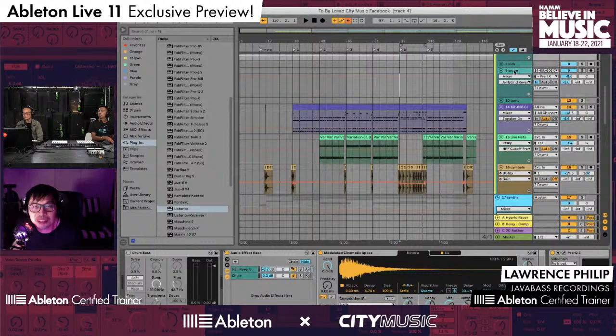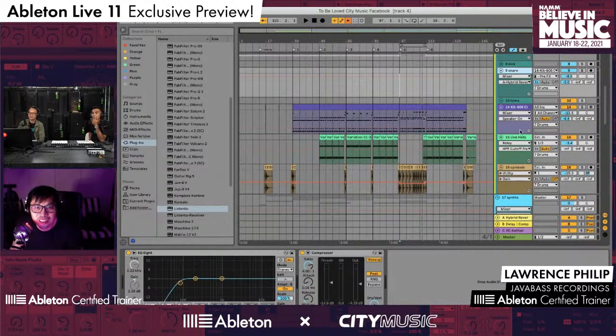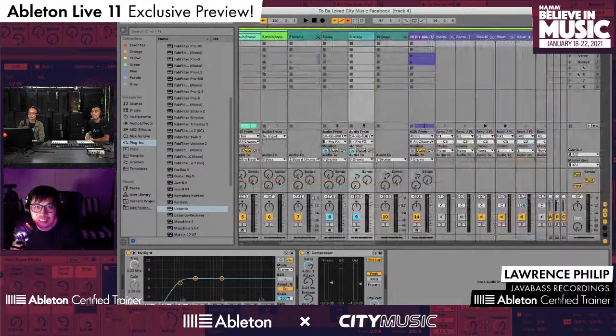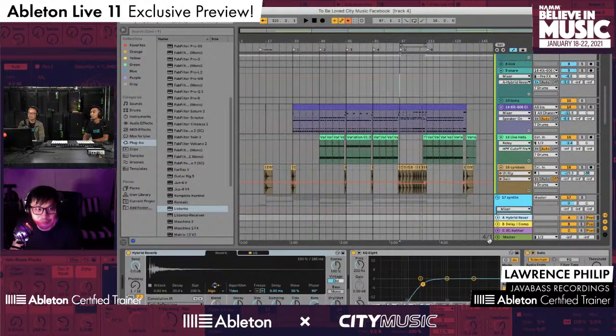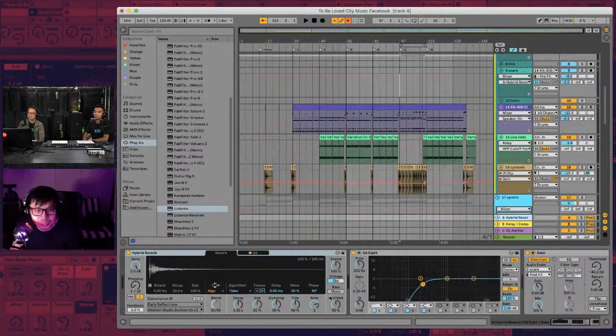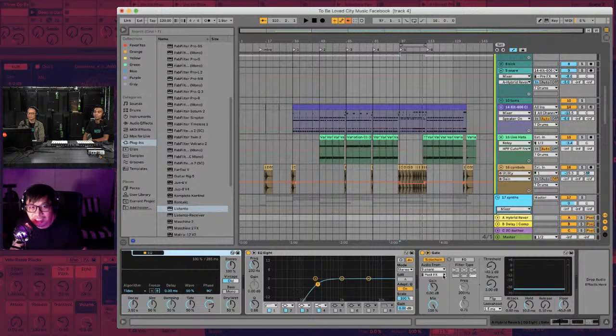And then another thing that I did was, since this is 80s inspired, I went with the whole Phil Collins gated kind of snare. So what I did is I have my snare, and in here, let's take a look at the routing. I send this into my reverb track right here, which is hybrid reverb. And then I set a pretty long decay for it, and then EQ the reverb. And then all I did was sidechain gate it to the snare again. So it sounds like this.